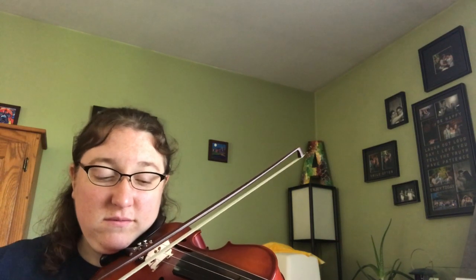We're getting rid of all the loud sound. For 4 measures, you have to play piano. Then at the end of measure 14, you'll do a bow lift and it will change to forte. So if I play at 14, I'm gonna go softly. Needs to be really obvious that you're changing from soft to loud.